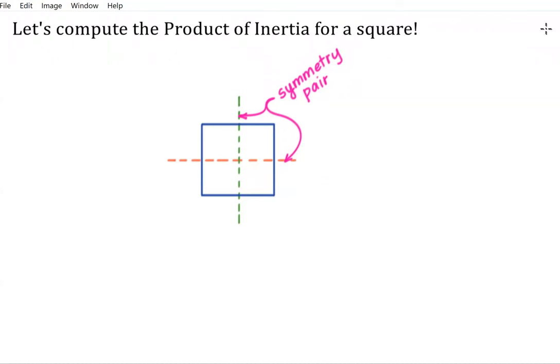Alright, I'm going to go ahead and pop on a coordinate system. So we're going to do X and Y like that. And in the first example, the first method, I'll call this method one.